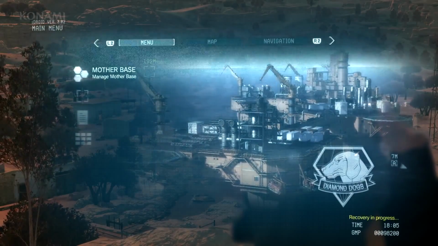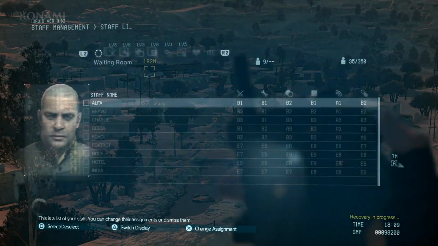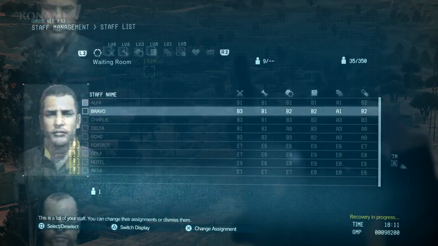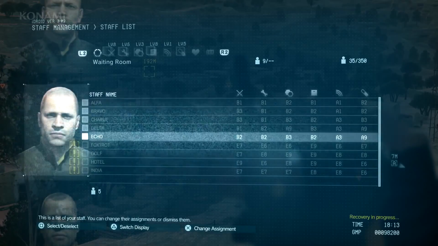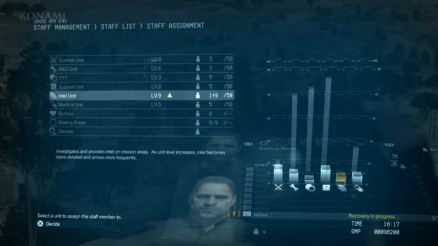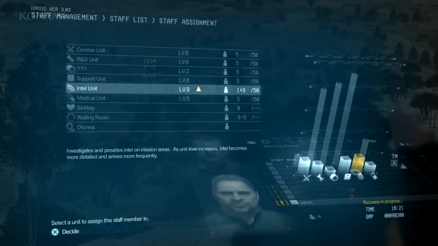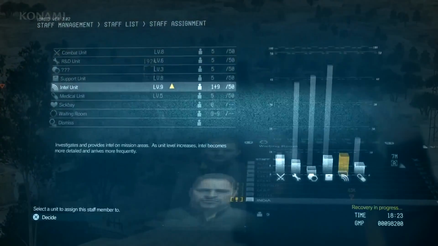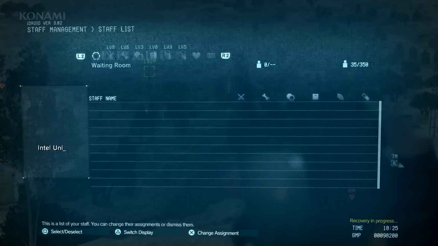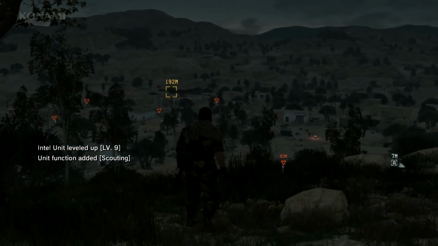And what you see in the background here is actually Mother Base. So all the guys we fultoned earlier get sent back here. And if we take a look at our staff list, you see that we have 4 new members added to the bottom here. So we'll go ahead and assign one of these guys to our intel unit. Note also that the UI is 3-dimensional, so you can move it around like so by moving the controller. Staff assignment complete. So he's in the intel unit now, and he'll scout out some info for us.